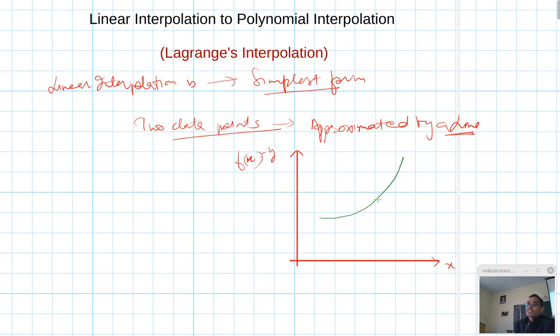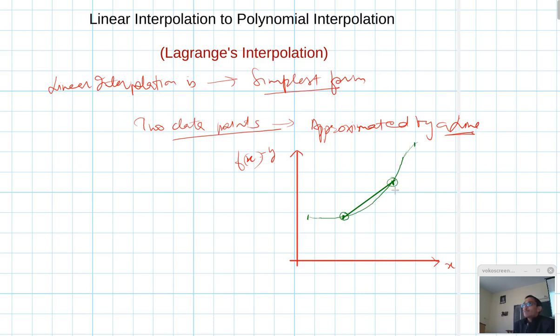And out of this data, let me choose 2 points. Because when we do some experiment, I can choose out of those experiments a certain data point, say one point is this, another is this, and another is this. But I am interested to find out its value somewhere here in between these two data points, let us say. And there is also another data point like this. So let us choose any two data points. Say one point is this one which I am choosing, and another point is this which I am choosing. And what I will do in linear interpolation, I will join these two, means I will connect these with the help of a line, right?